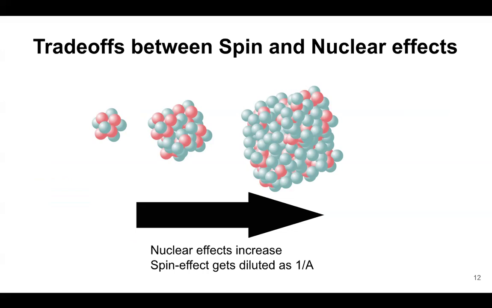If you increase the size of your nucleus, you're increasing the nuclear effects, right? That sounds obvious. You make this bigger and bigger, any nuclear effects are going to be amplified. But the spin effects, like the spin-dependent cross-section of a nuclear target, scales like 1/A. So you're essentially making the cross-section smaller and smaller as the nucleus grows. So you need a trade-off. You need a nucleus that is big enough to give you a nuclear effect, but not so big as to dilute the signal. It needs to be measurable.